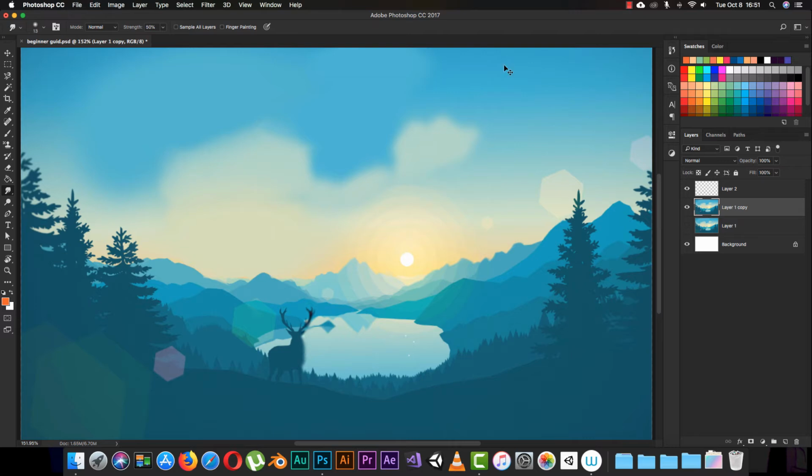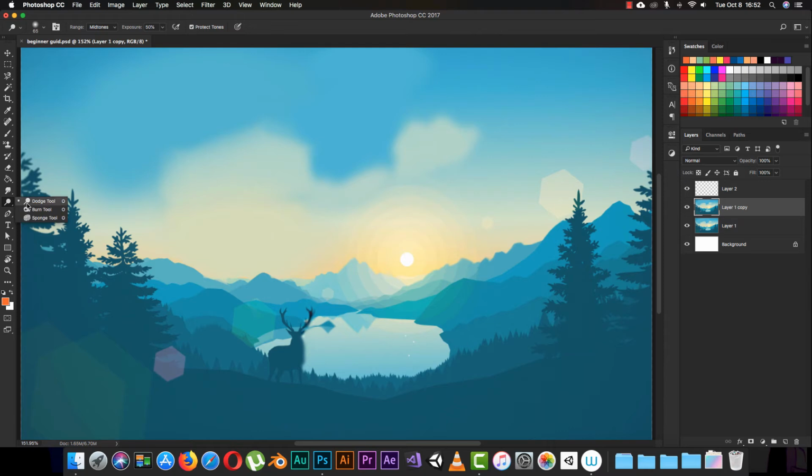If I press Ctrl Z, well, let me show you an example here. As you can see, in the first we have this sharp edge here, and after that we have this smooth background here. This is how we use these tools here.